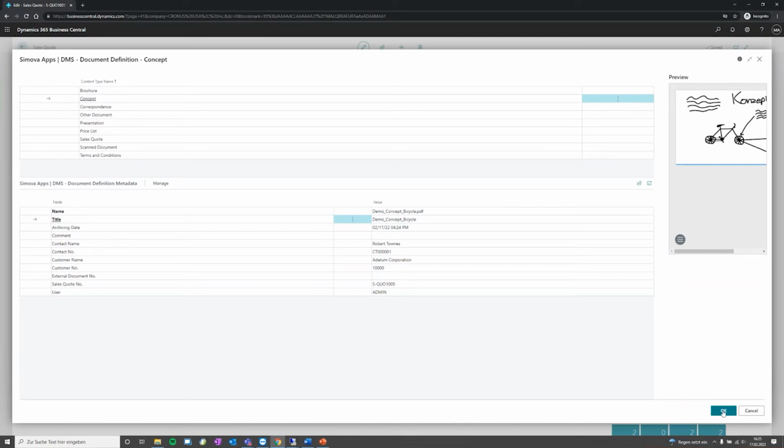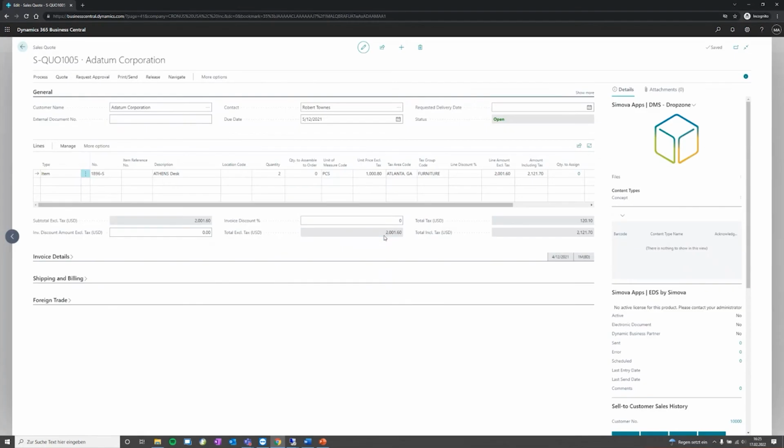And this is now assigned to this document. We could also make a comment, but we'll not do that here. These fields, like the comment we have here, can also be mandatory, so you have to give certain information to the document before you can store it. Now we clicked on OK, and we stored this concept.